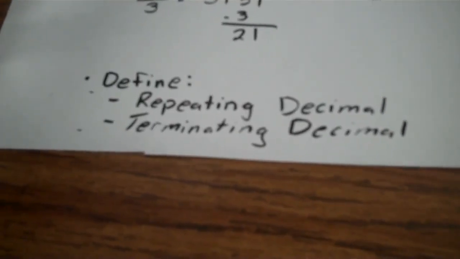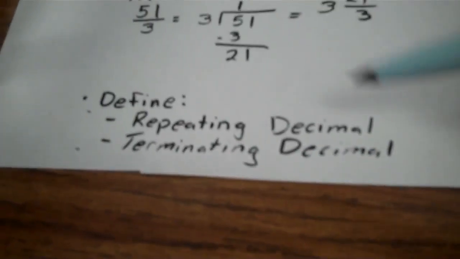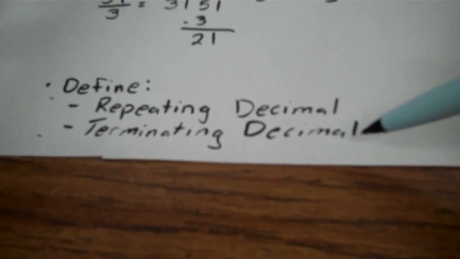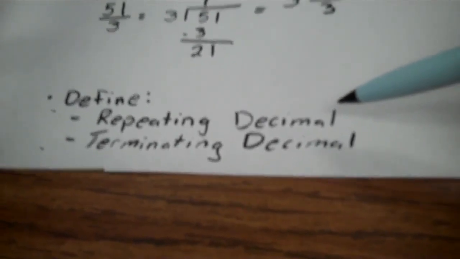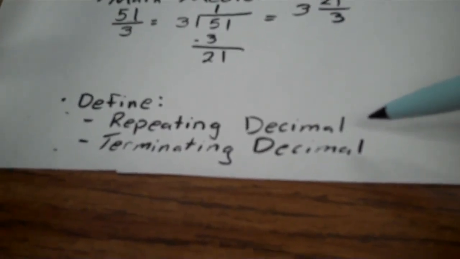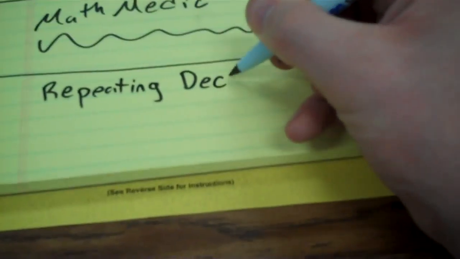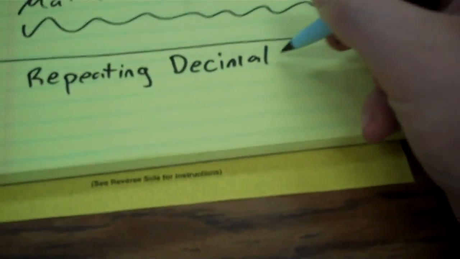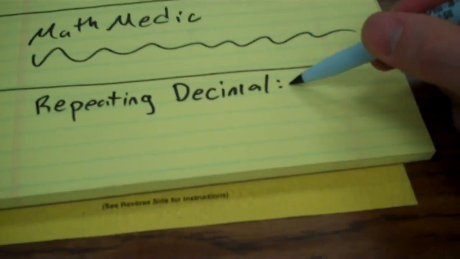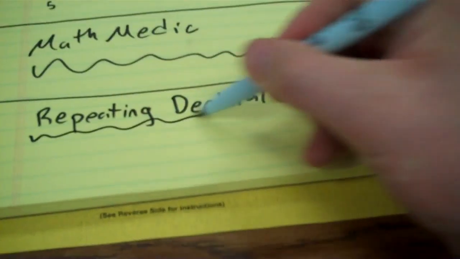Tell you what, if you go to the back of the book in the glossary, it will have terminating decimal. Whoop, let's point to the right one. It'll have terminating decimal, and it will have the definition for repeating decimal. So look for those in the glossary and then define them right here. You would do something like repeating decimal. A little colon there lets me know that you're going to do something right. And then whatever the book says the definition is.